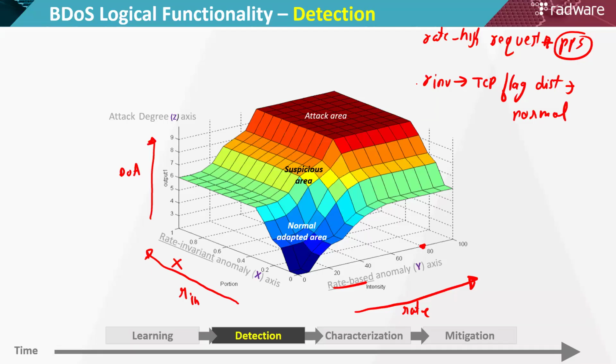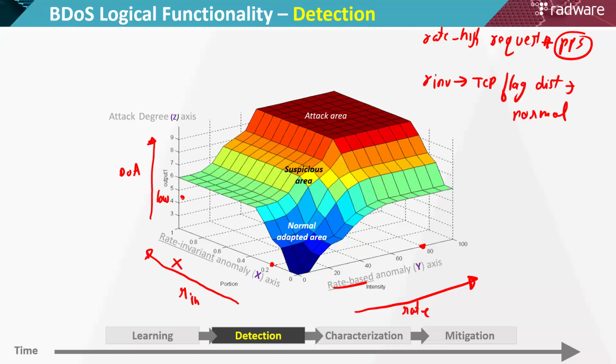So the rate is high, but the rate invariant is still normal, and hence this is not considered as an attack, as you can see here as well. So if we draw, let's suppose the rate invariant is somewhere here, and if we correlate, it is somewhere here. So this is the matching. The degree of attack is low, and it is well below the attack area, and hence this is not considered as an attack, because the rate is high, the rate invariant is low, only one part is deviating, the other part remains constant, and hence we are not categorizing this as an attack.